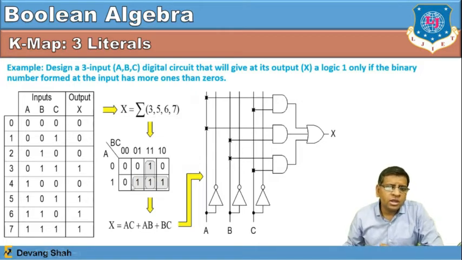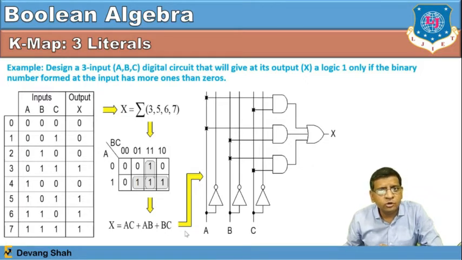You can see in the K map, we have taken A, with the pair B and C. A has values 0 and 1, and B and C have 00, 01, 11 and 10. So you can make the corresponding blocks: first M0, M1, the last block M2, and before that last one M3. In the same way, 4, 5, 6 and 7, and you put M3, M5, M6 and M7 as the value of 1. Now my job is to incorporate the maximum number of ones in a group, right?